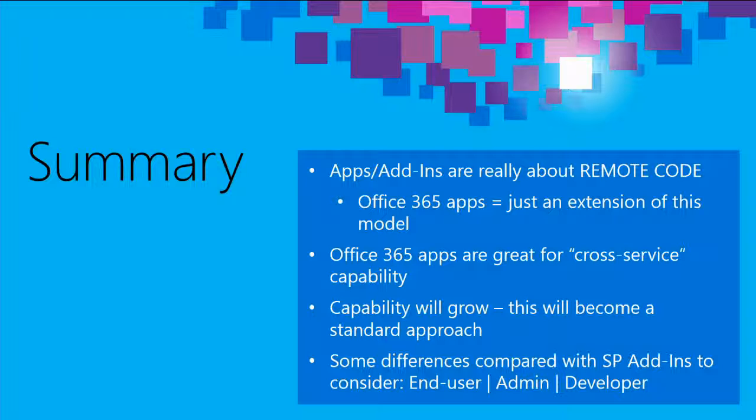I think when that change came in, I now see it as just the remote code model. So these APIs are great if you need to do things across the services like mail, calendar, and files. So that's SharePoint Online and Exchange Online underneath. And this model will become wider and deeper, so you'll do more development with this flavor, I think. Just bear in mind some of the differences between this area of the model compared to SharePoint add-ins, but I think it's a really valuable extension of the model. All right, with that in mind, we're opening up for questions.